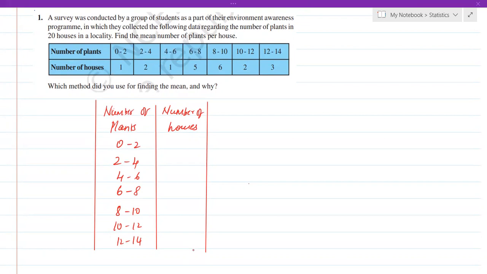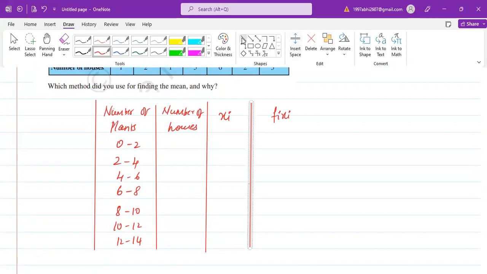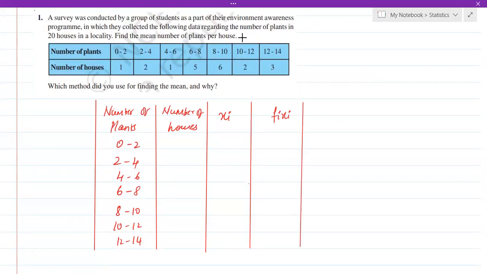Now in the direct method, if you observe the formula, what is x bar given as? Summation fi xi by summation fi. So there is something called xi, right? Only xi is there. So we have to find xi first. Then according to the formula, we must multiply fi and xi. So you have to just make two more columns, one for xi, the other one for fi xi. And let's complete the table.